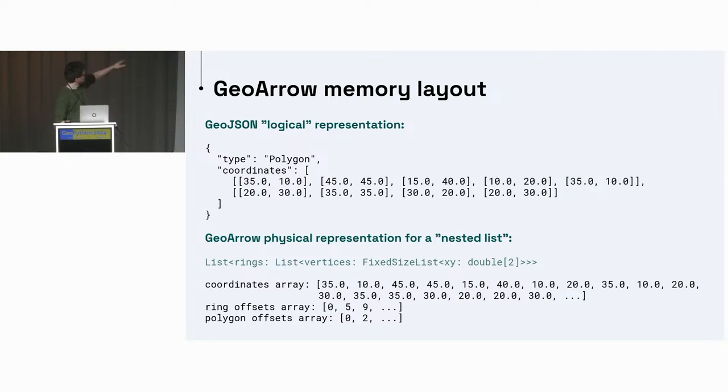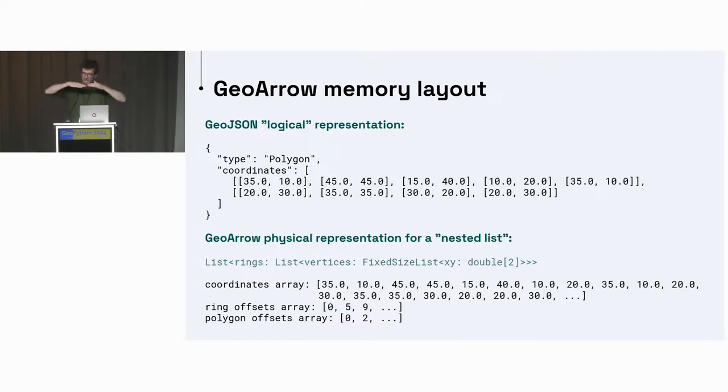And then in addition, the way that Arrow works for nested lists is that you keep track of offsets. So in this case, for example, we say from coordinate pair 0 up to 5, that's my first ring. From coordinate pair 5 up to 9, that's my second ring. And then additionally, because we have polygons, we say ring 0 up to 2, that's my first polygon, and then continuously for other polygons. This concept translates to every possible geometry type, as long as, and that's the limitation of this format, you have a column with only polygons or only line strings.